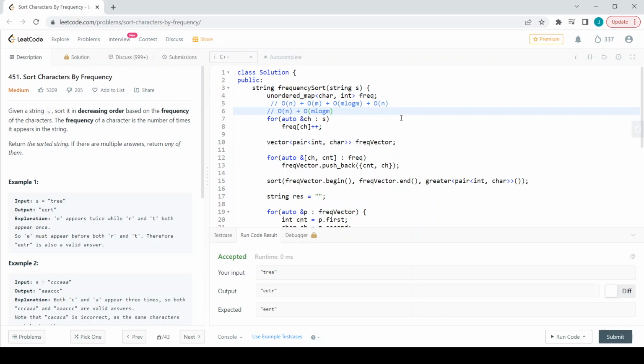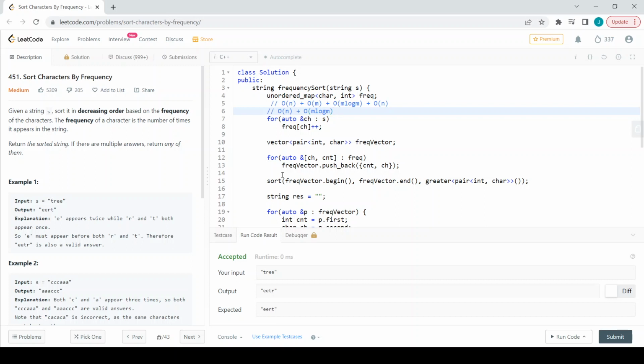If it is all unique characters, consider we have digits 0 to 9, then 26 lowercase characters and 26 uppercase characters, then the vector could contain 26 plus 26 plus 10, which is nothing but 62.